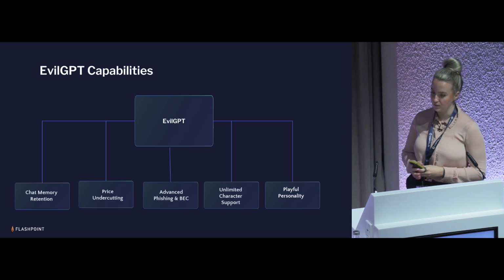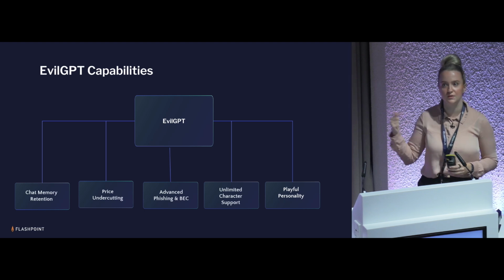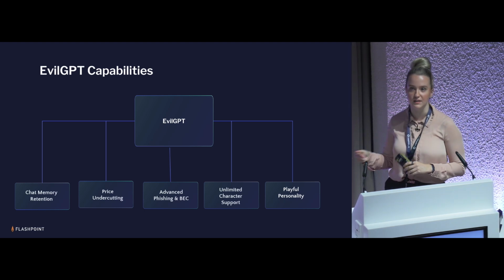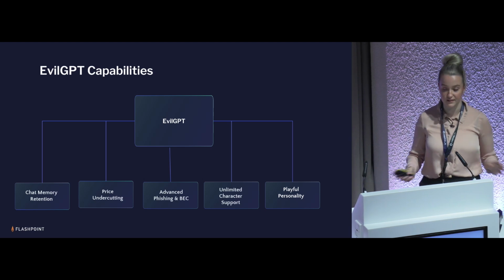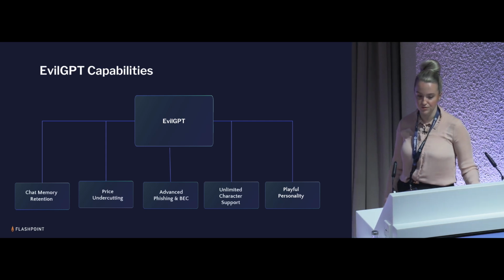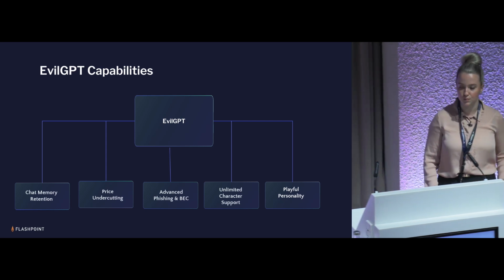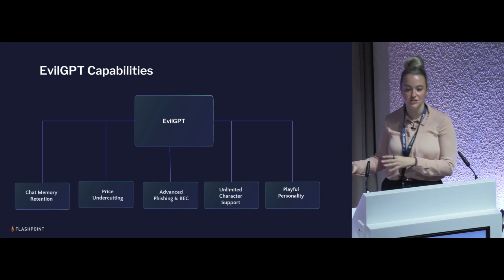Unlimited character support. So this one's crazy that it can create text of any length. So you wanted an invoice, a legal contract, something like that. It's not limited by the amount of characters. It could create any kind of document. It's also got chat memory retention. So what does that mean? It can generate more natural and coherent responses because it's not wiping and remembering each time.